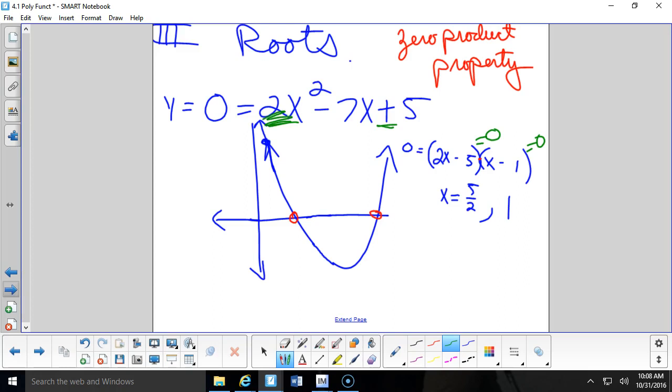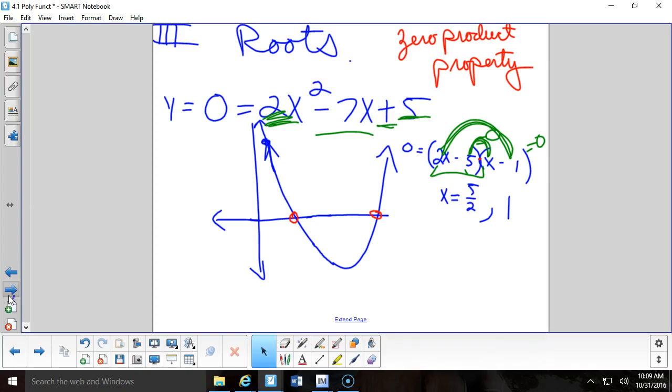What are the options for 2x squared? 2x and x. What are the options for 5? 1 and 5. Look what happens when I FOIL them. That's 5x, and that's 2x, and minus 5x, and minus 2x gets me minus 7x in the middle. So I would much prefer you to do a little bit of guess and check. Now it's intelligent guess and checking. To figure out what I wanted to use here for 2, I didn't pick two random numbers. There's only one option for 2, 1 times 2. There's only one option for 5, 1 times 5. Figure out which combination will get you 7 in the middle.